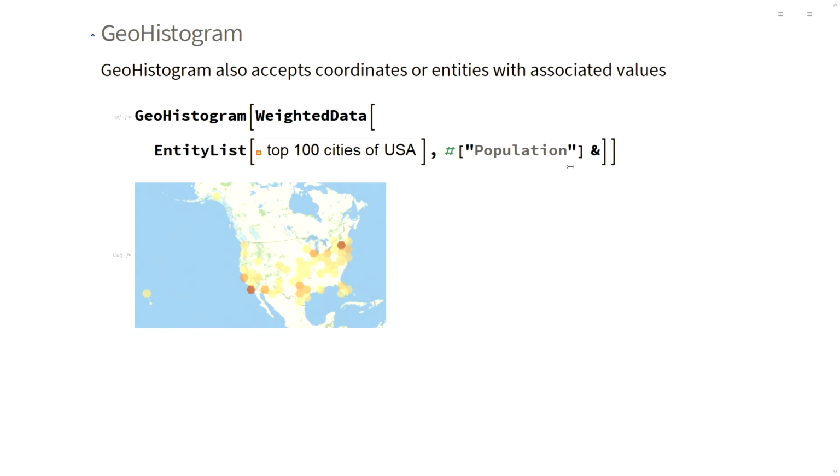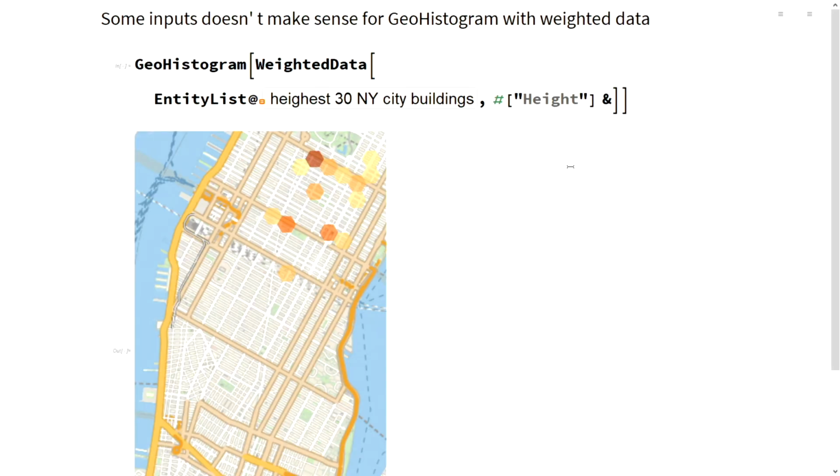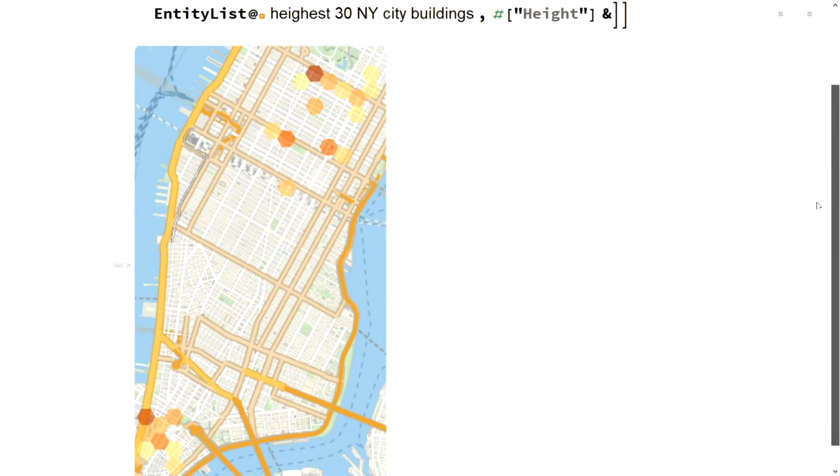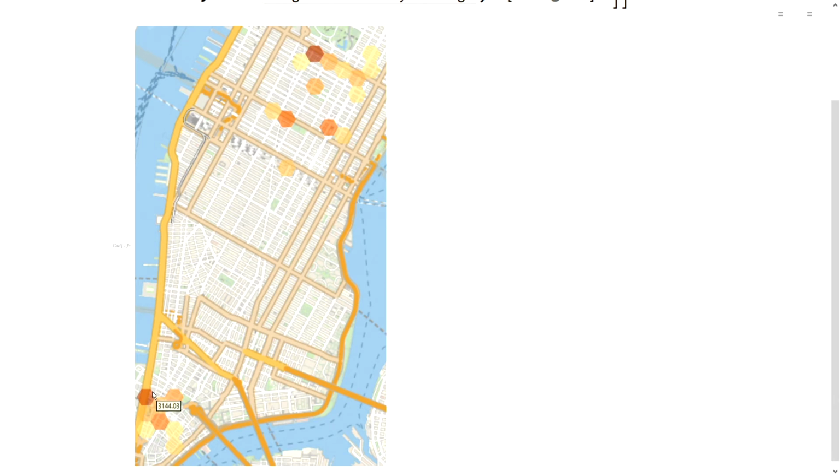In the other use of geohistogram, we saw that we had a lot of cities here. But if we add up all of the population, we have more people here, right? Okay. So there are some inputs that don't make sense for geohistogram with weighted data.